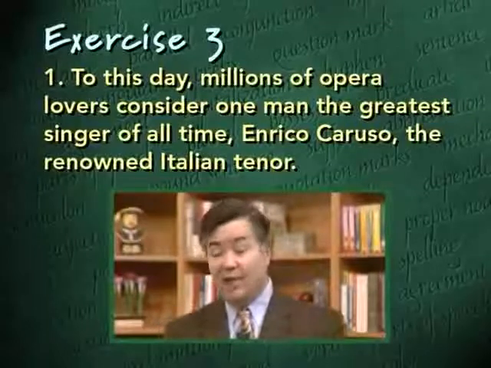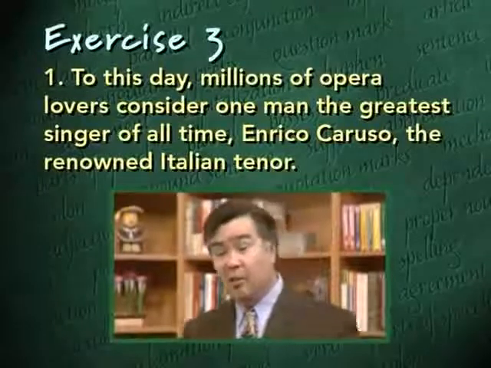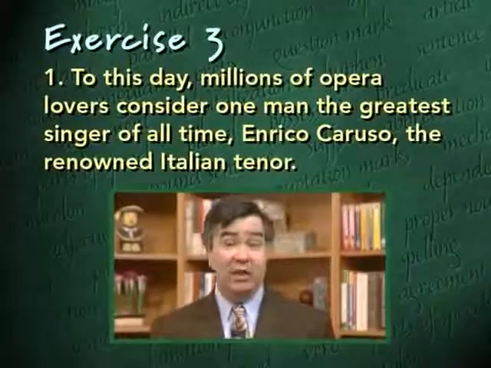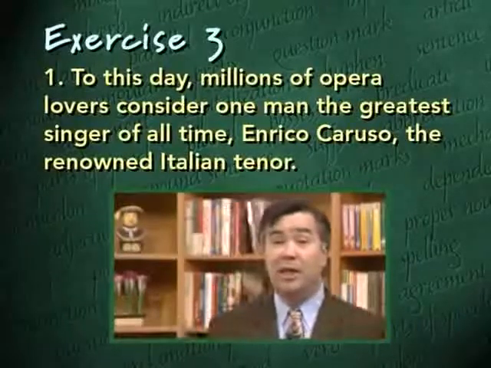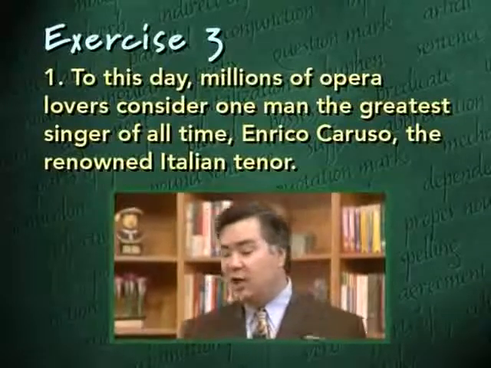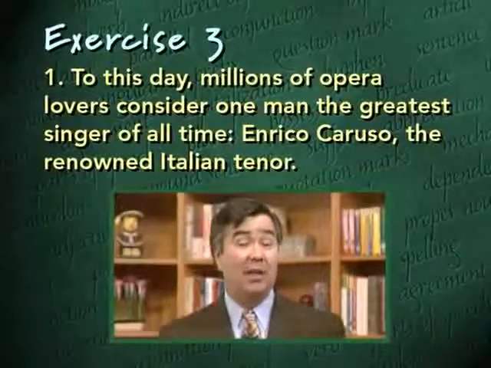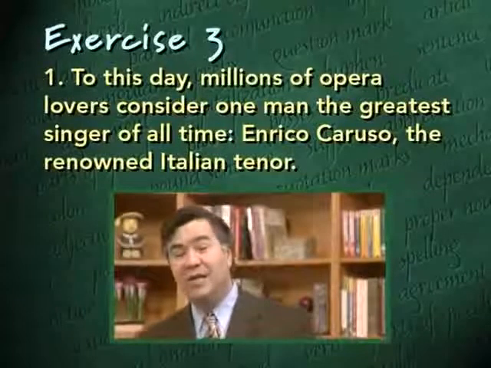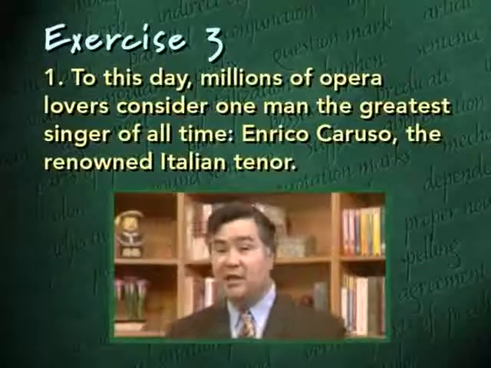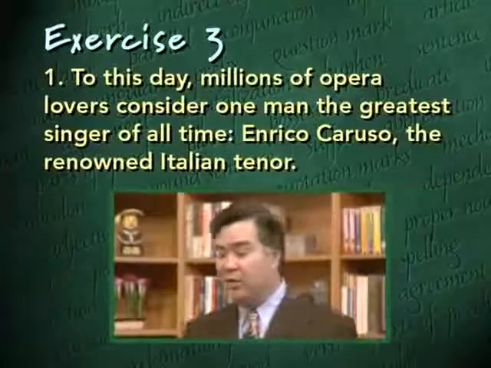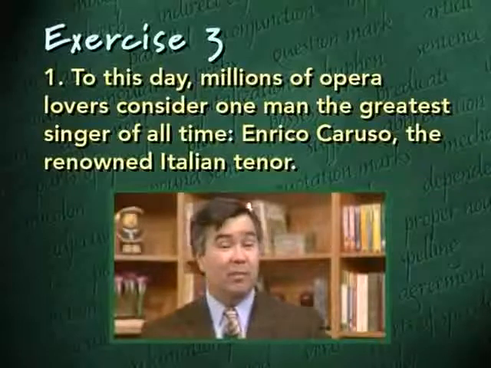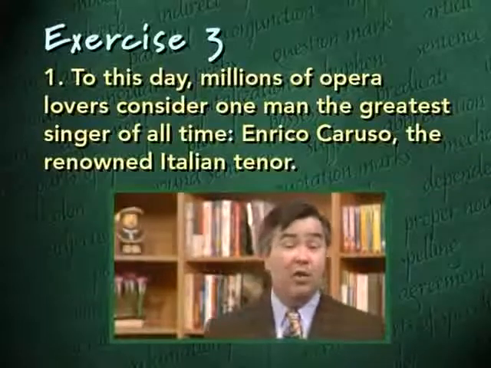Opera lovers consider is the subject and the verb, and there's really only one independent clause, and therefore a semicolon wouldn't really be appropriate. But there is a place where a colon ought to be used, and that would be after the expression the greatest singer of all time, colon, because what follows is equivalent to or a restatement of what comes before. The greatest singer of all time is who? Enrico Caruso, the renowned Italian tenor. So what comes before and after the punctuation mark there is basically equivalent in meaning.